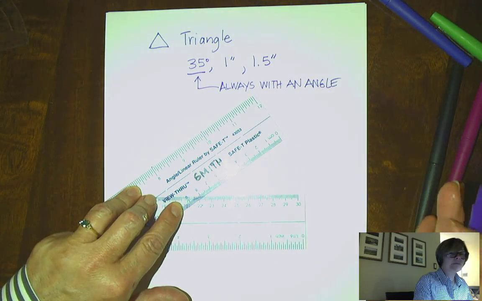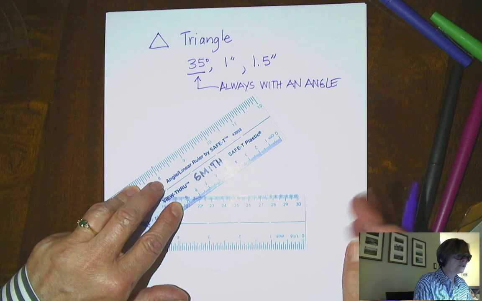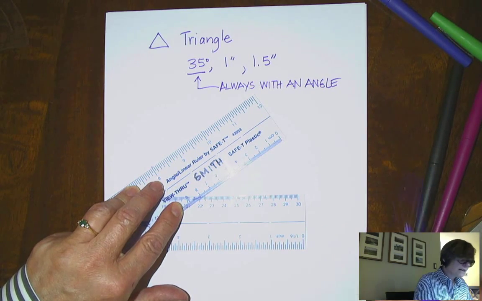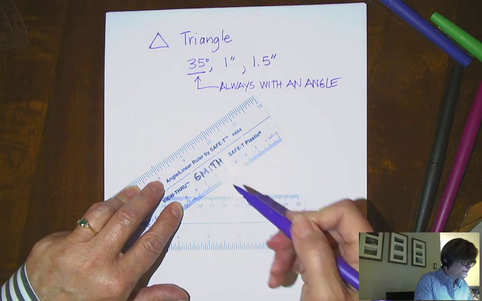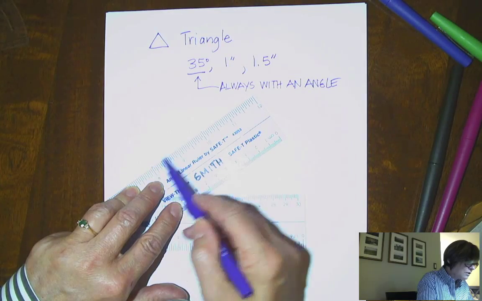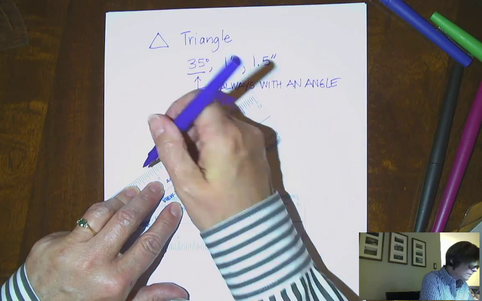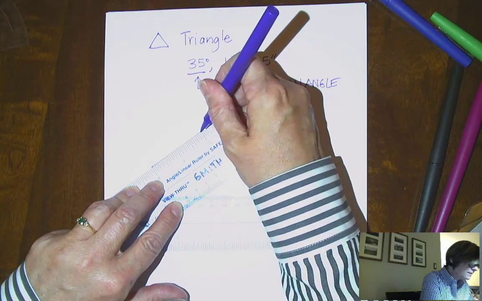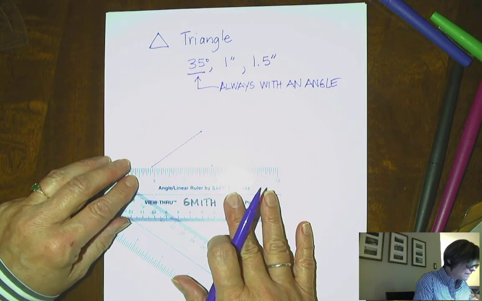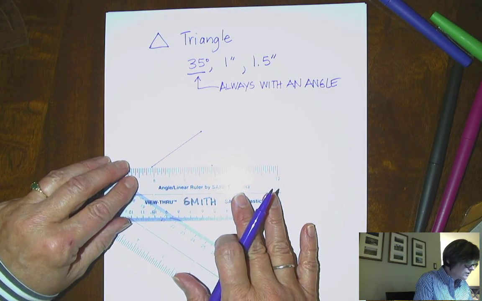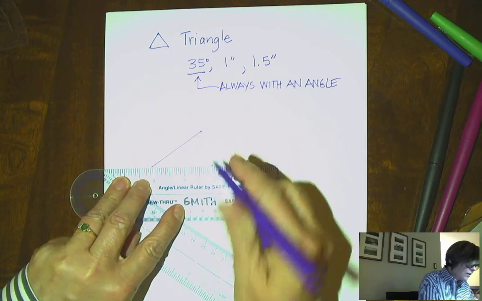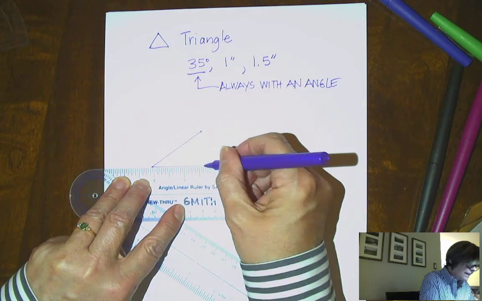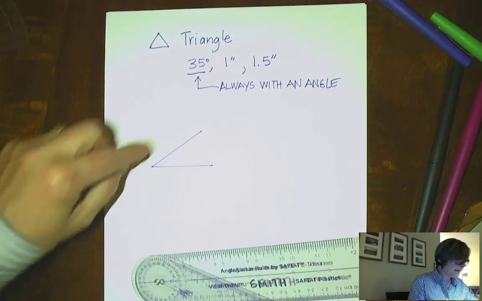Now we're not necessarily going to use this whole entire thing, because remember, one side has to be 1 inch and the other has to be 1.5 inches. And like I said before, it's a good thing to use a pencil so you can erase. But because I need to use a pen so you can see this, I'm going to line up the 2 dots on the edge of the ruler. I'm going to connect my dots, or my points, and I'm going to do the same thing here, starting with the vertex over to the other one. I've lined them up. I'm going to connect these 2 points. Okay, now I have an angle, right?